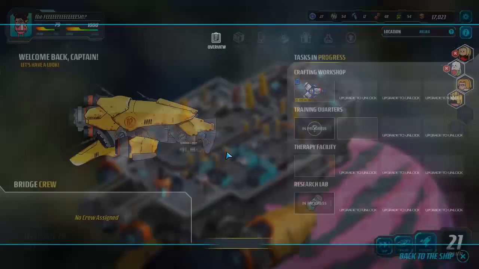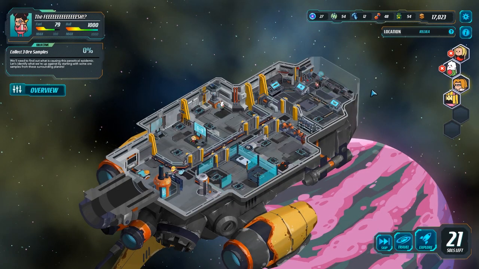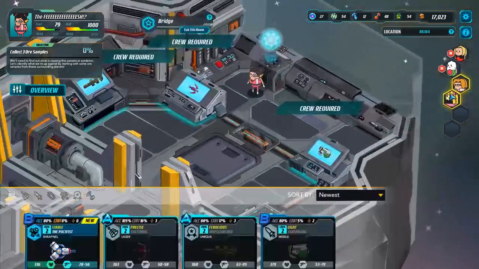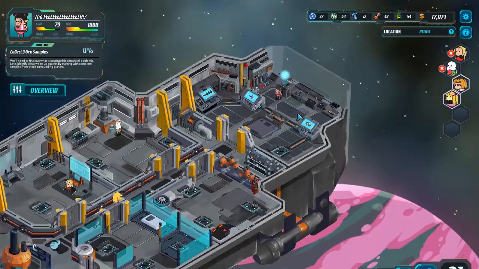Oh, I didn't buy any of my upgrades. Well, I'm only going to assume that none of them were particularly useful anyway. Alright, let's check out the bridge. So, she's still training for 1. So I guess I'm gonna have to skip a day anyway.